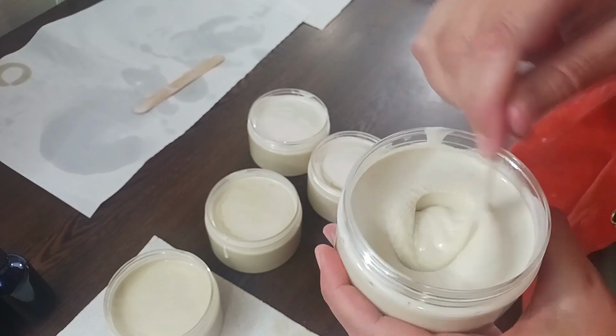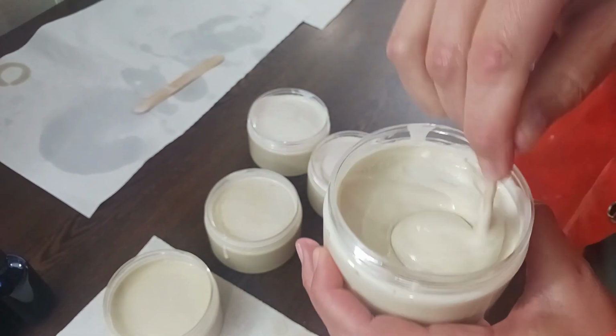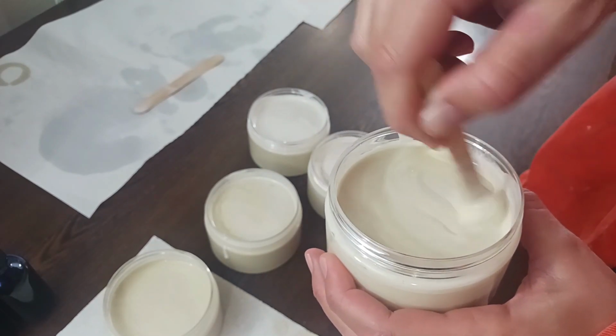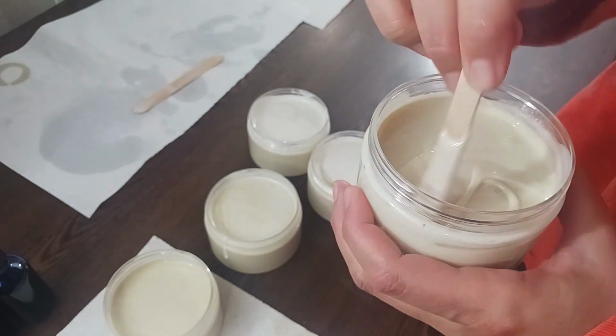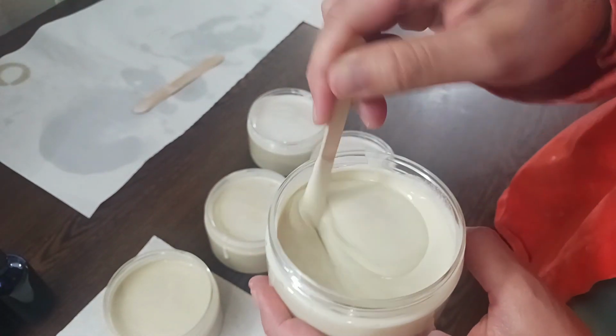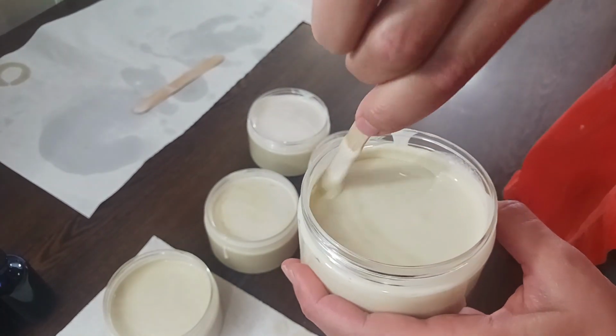But it's not been sitting long enough to where it's completely hard. Now, once these are done, I like to let them cure for about a week. And I will tell you why, because you can use this as is. This is perfect just the way it is, and it'll be a perfectly good soft body butter.